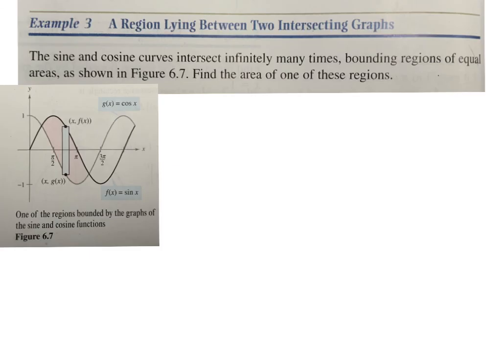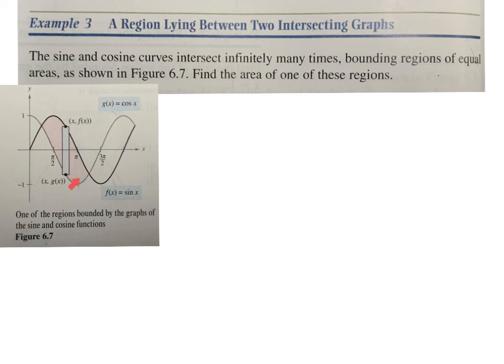In this particular example, they're only asking us for one of the regions. There are times when they're going to, which is the next one that we're going to do on Monday, where you have things that intersect and then come back, and you actually have two regions bounded. One region's on the top and then on the bottom. This is actually what happens here. You'll see that this graph is on the top right here, but then after they cross, it's on the bottom, and they'll ask for both regions. In this case, they're just asking for one region, so we're just going to do this one region here.